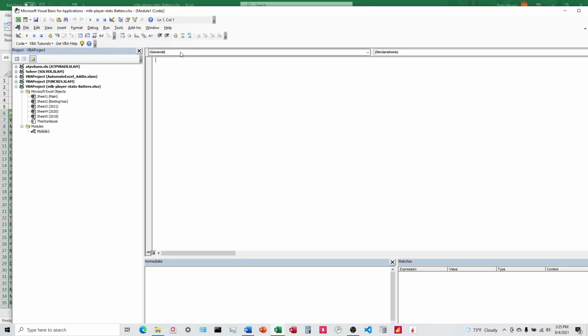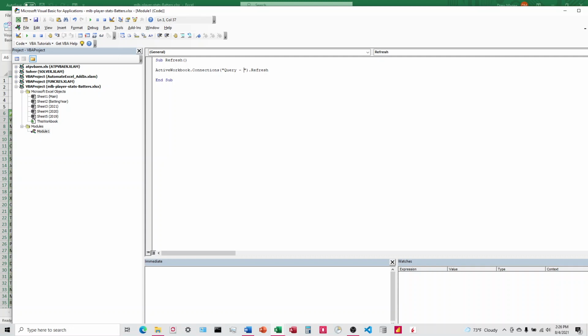All right, and now what we're going to do is enter the code from the documentation here. And what this is going to do is automatically refresh the query every time we run this macro.